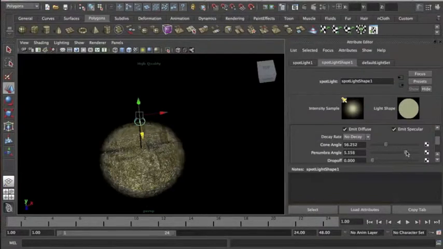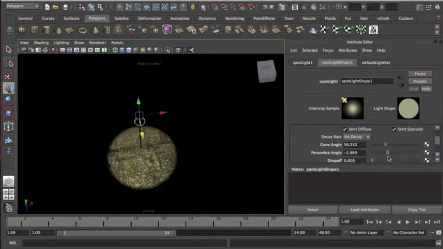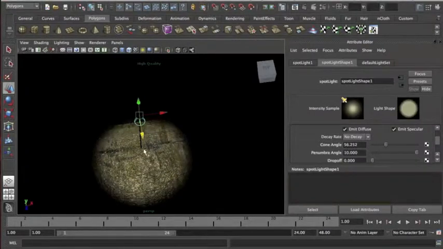If I move it up, it makes it bigger but blurs it. If I move it to the left, it makes it smaller but it also blurs it. And we can get rid of that harsh ring. Now it's got a nice blurred ring to it.